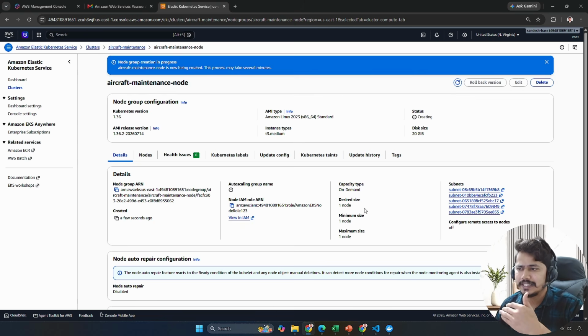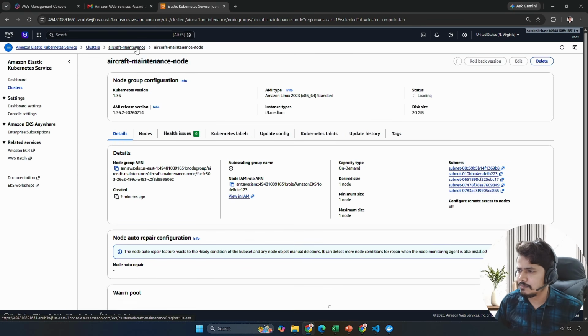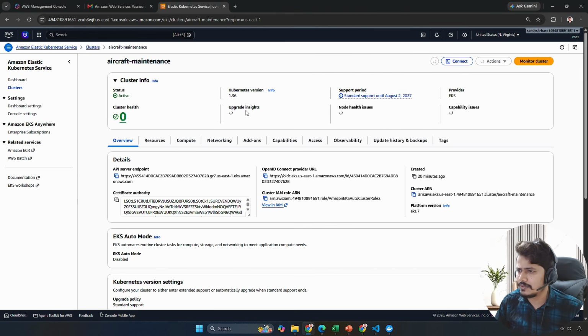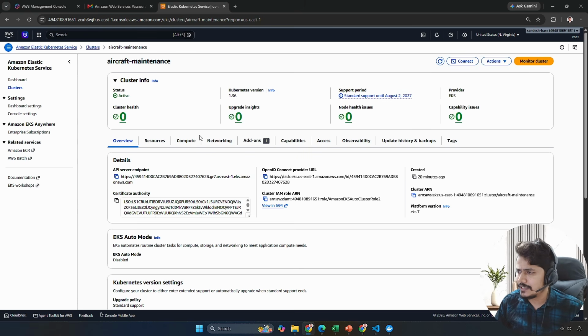So first you create the node the way we are creating, then you create the pods, you create the deployment, and then you access those pods and serve that particular deployment, and there are further steps which we are going to see. So let's wait for this particular node to get created. Again, it should not take more than 5 minutes. You can keep checking the health. Here it should all show green, and let's wait for that.